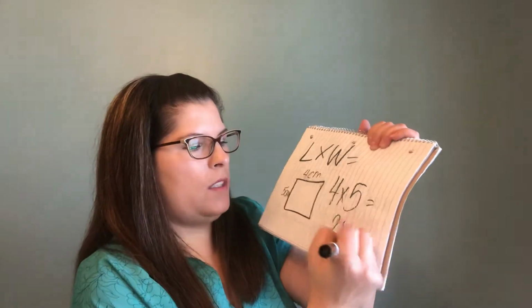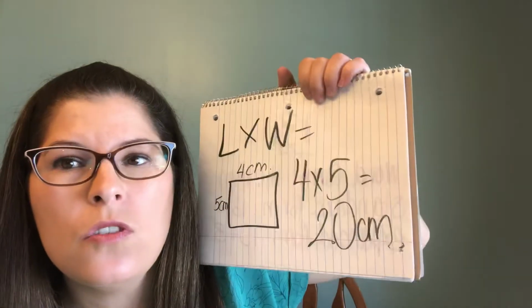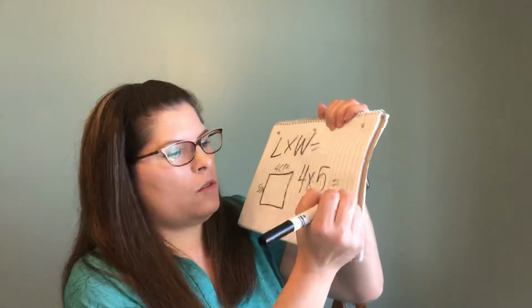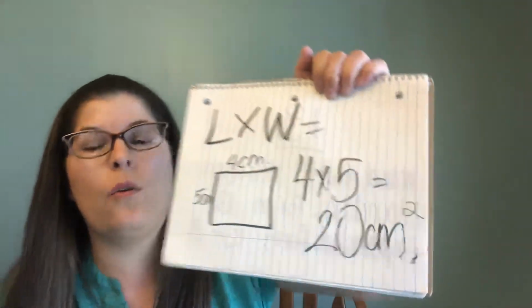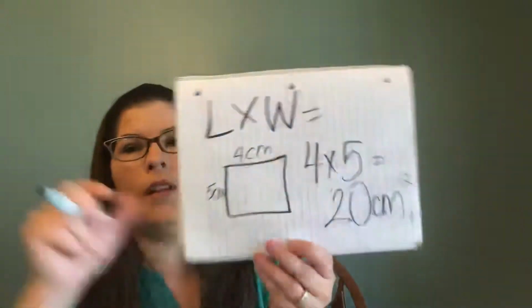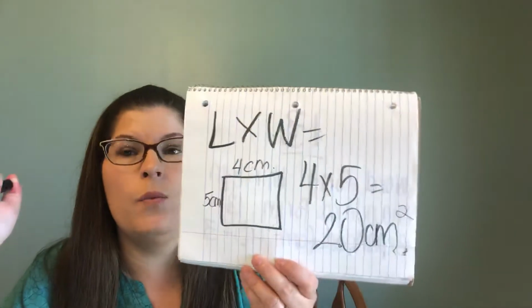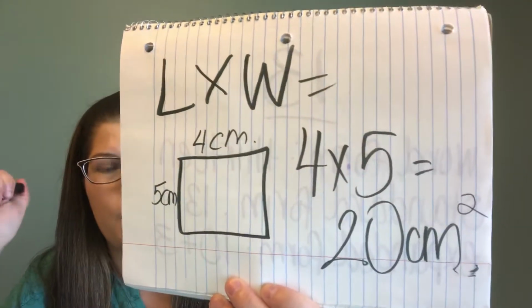which equals 20 centimeters squared. Remember, when we do area, we have to put that little squared, or you can write the word squared or SQ period. So for quadrilaterals area, we have covered this. It is length times width. Okay? Now what about our perimeter?